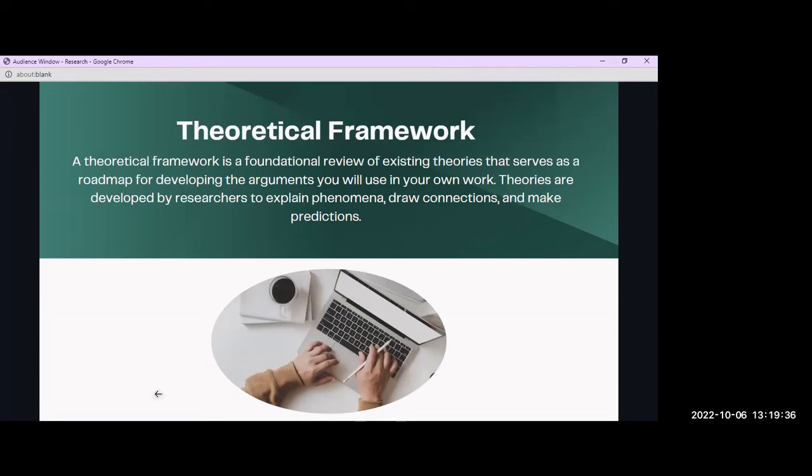The theory must explain the relationship, because that's the intention of your study. It's not a theory of burnout, a theory of self-awareness, or a theory of psychological well-being, but the theory must explain that burnout is associated with well-being, that self-awareness is associated with well-being. So you can have two or more theories for as long as these theories can explain how the independent variables are associated with the dependent variable.